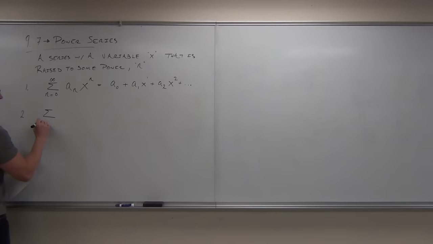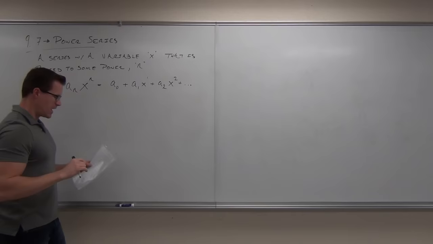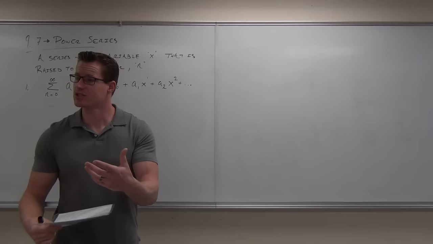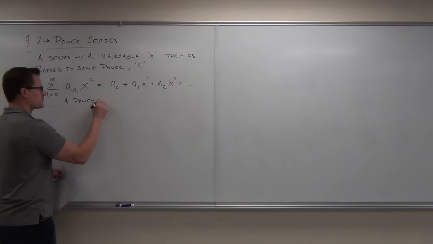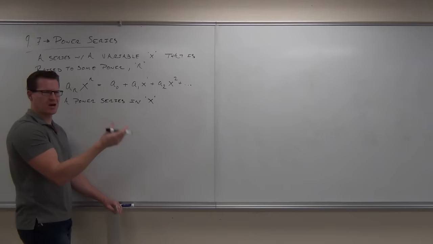The other type of power series you can have is one that's centered, oh, you know what, I forgot to tell you a little something. I mentioned it, but I want to write it down for you to make sure you have it. What this is, is a power series in the variable x, which is centered at the origin. The origin would be our zero. I said centered at zero, centered at the origin, you can use them interchangeably. This is centered at zero or centered at the origin. So this is a power series in x, which is our variable. This means it's a power series based on the variable x, which is centered at the origin or zero.